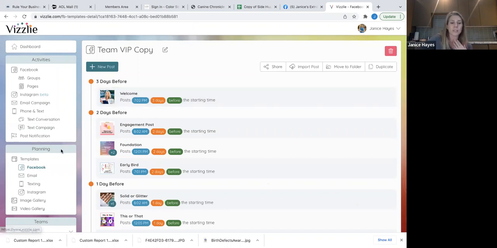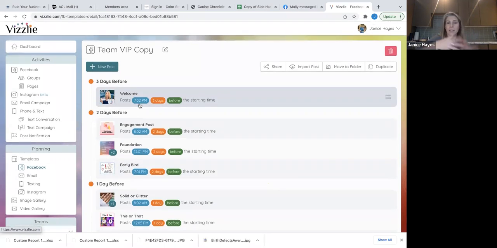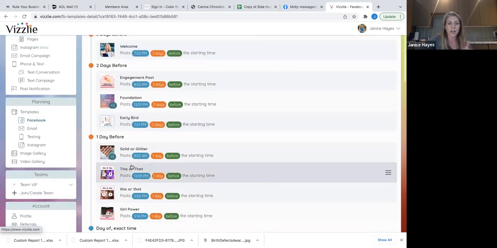So if you wanted to link your own group and just schedule posts out on here, if you find this easier to use than the actual scheduler in Facebook, you can do that. You can have a whole month's worth of content already scheduled in there and just going when it wants to go, because it's really a handy tool.